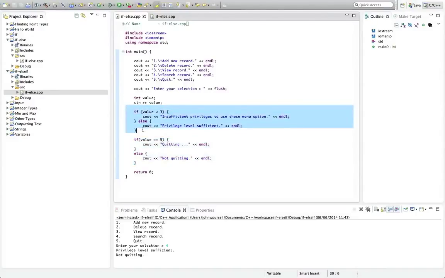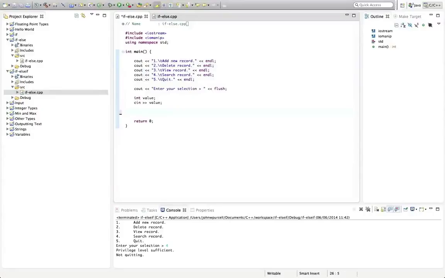What we usually want to do in a menu like this is to check each of the possible values. It's not elegant at all, it's quite ugly to have multiple if-elses in your program. What we want is one statement that can check all of these different values, and we can do that with an if-elseif statement. So let's delete this here, and if you've tried the code yourself from the previous tutorials, you should find this pretty easy, hopefully.